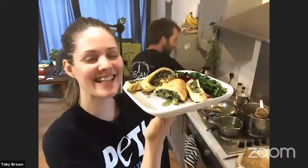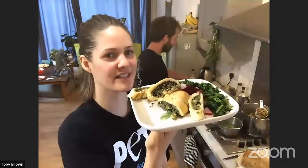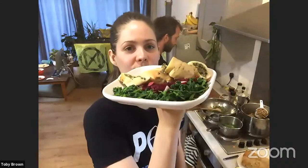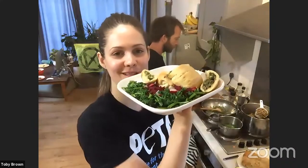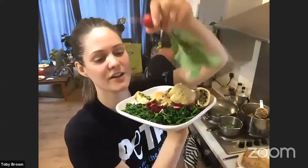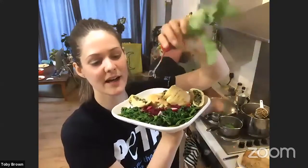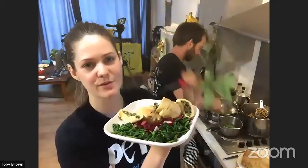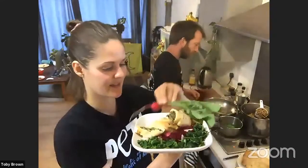Yeah, so lentil and spinach filled pastry pockets with homegrown, locally sourced, garden-sourced radish. So this is the green of the radish that we grew, and these are the meat of the radish, and we put some beetroot for the color and the vitamins as well.